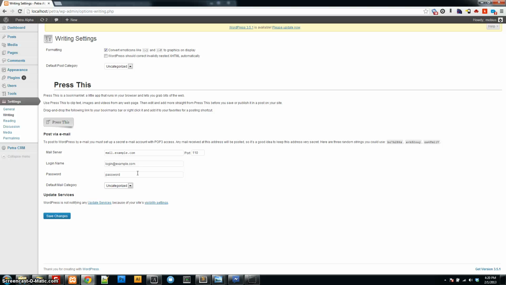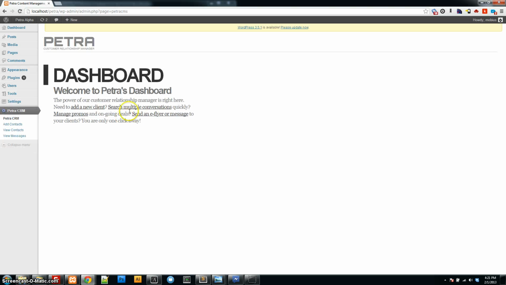It could even be as simple as my uzo at gmail.com, which isn't mine, but you get the idea. And whenever an email comes into that account, WordPress takes it and files the person as a new contact if they don't exist, and if they do exist, it attaches. Just jump back to the dashboard quickly.